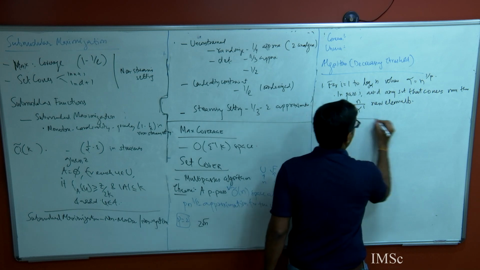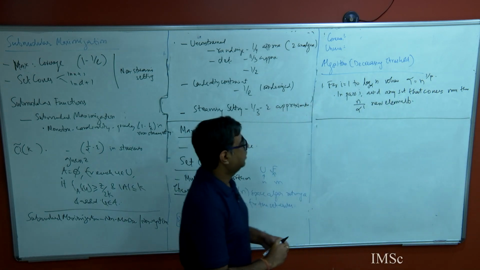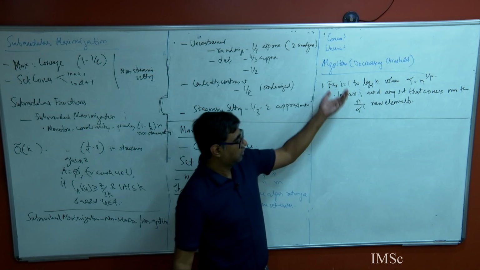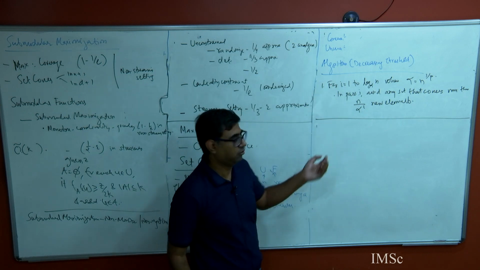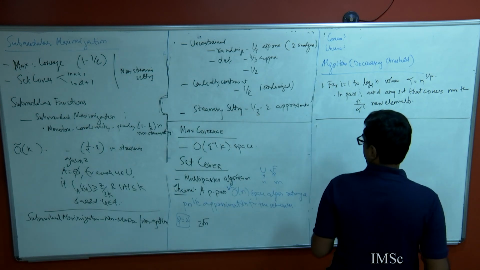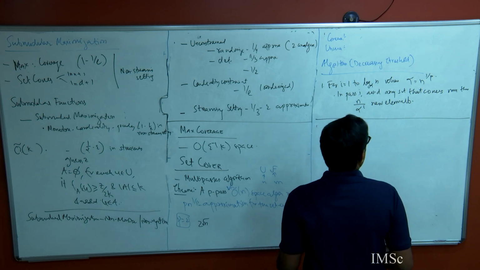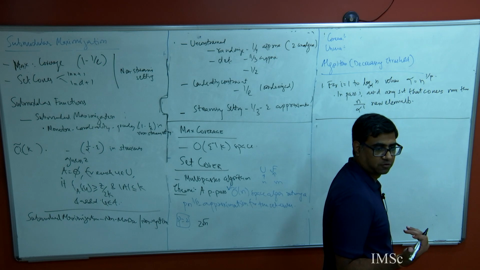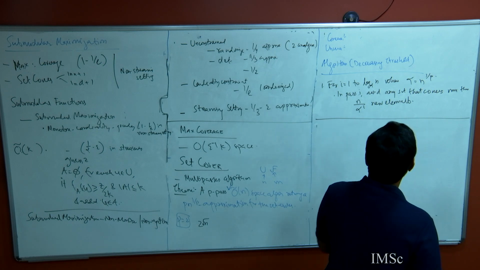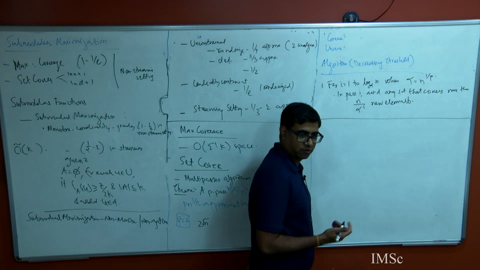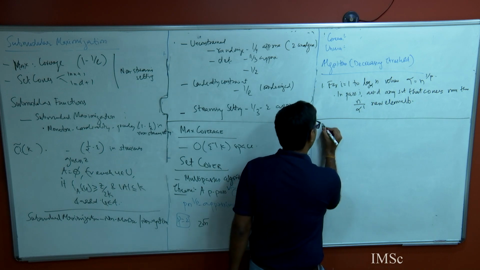That's it. This is the end of my algorithm. So in each pass, I decrease the amount of threshold. Suppose I wanted an n to the power 1/3 approximation algorithm, so p is 1/3. So then what are we doing in the first round? Let's put p equal to 3.